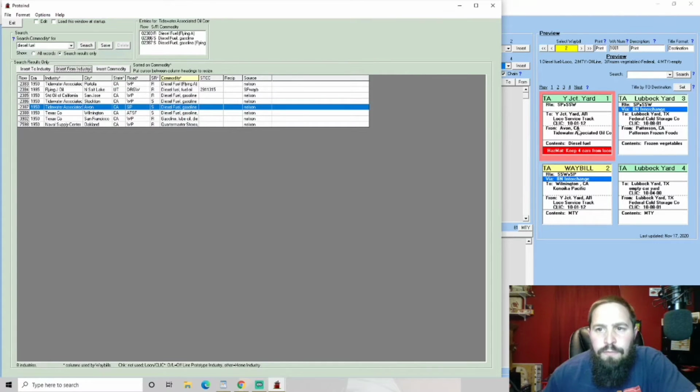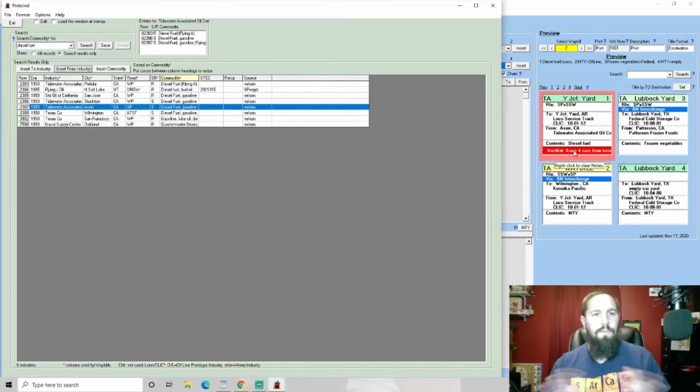So this is coming from the Avon, California Tidewater Association. It's going to go to Y Junction Yard to the locomotive service track. And we're going to just keep it that way. All right, and then what I'm going to do is make this a duplicate card because this car is literally just going to go off and on, off and on, off and on.